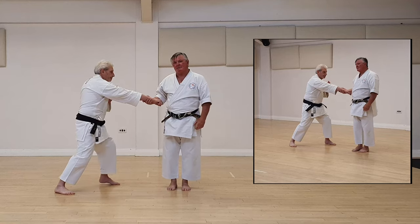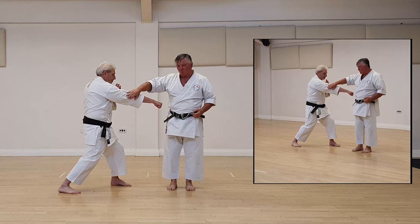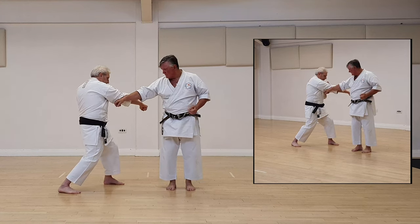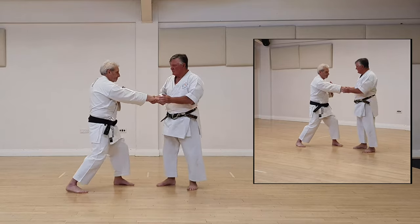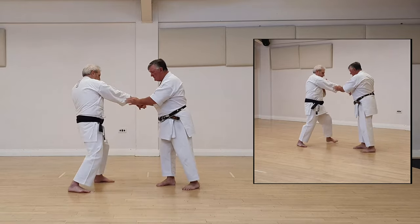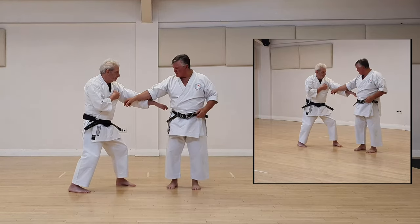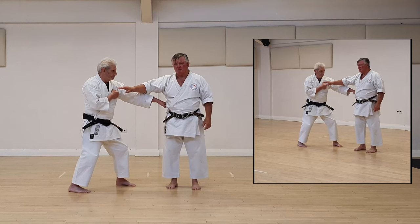It's always better if you do the uke, the sukui, on the outer portion of the arm, because you've got the arm working against the body. If it's on the inside, there's obviously a natural joint here that wants to open up before the body.